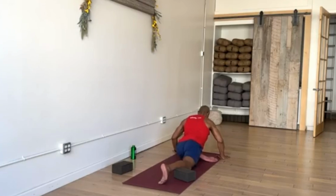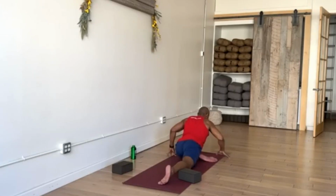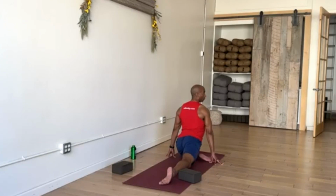But we are going to do the king pigeon version where you got your blocks by your side. I'm just using my fingertips here. Push into the blocks, lift, straightening the arms so you can get this lift. Nice long arms so you can really rise up out of that low back, shoulders down, away from the ears. Very proud. Raja Kapotasana, king pigeon pose. One more breath.